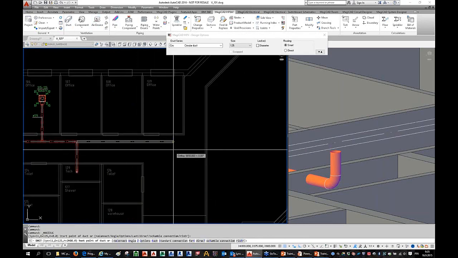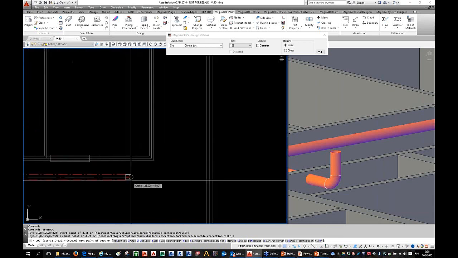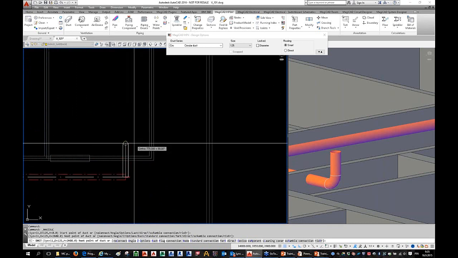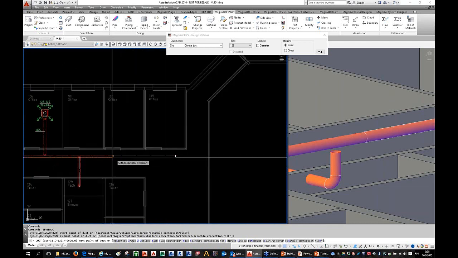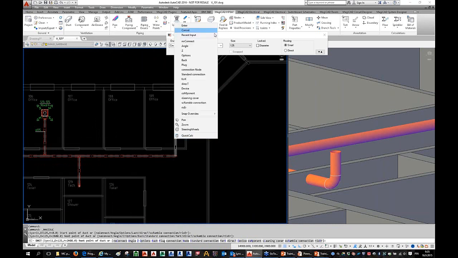Okay. I draw a duct here, and if I want to put a plug at the end of this duct, I can right click. While you are drawing the duct and you are right clicking, you get these additional features of MagiCAD. From no connect to riser, all of these are MagiCAD additional features.